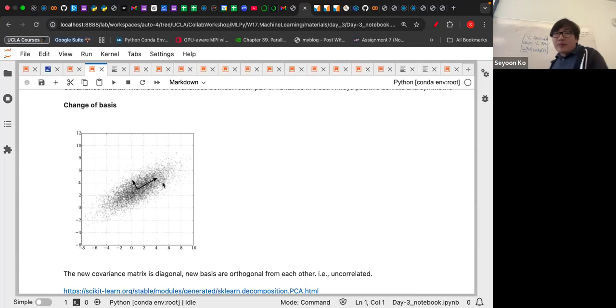And then among all the other directions perpendicular to this, we find another direction that maximally describes the variance. And actually in 2D space, there's only one direction that is perpendicular to this. So that is the second principal component. That is repeated until no more direction is available.